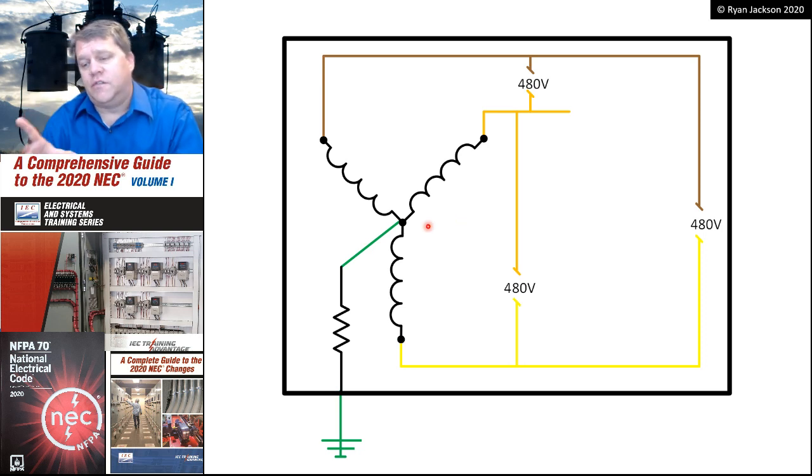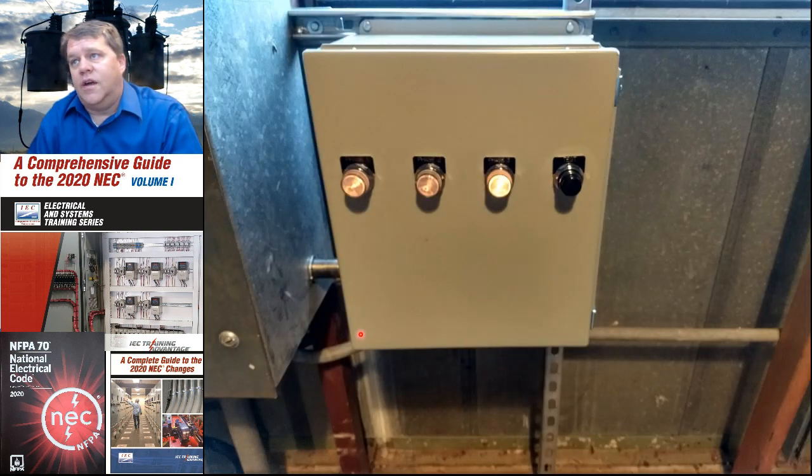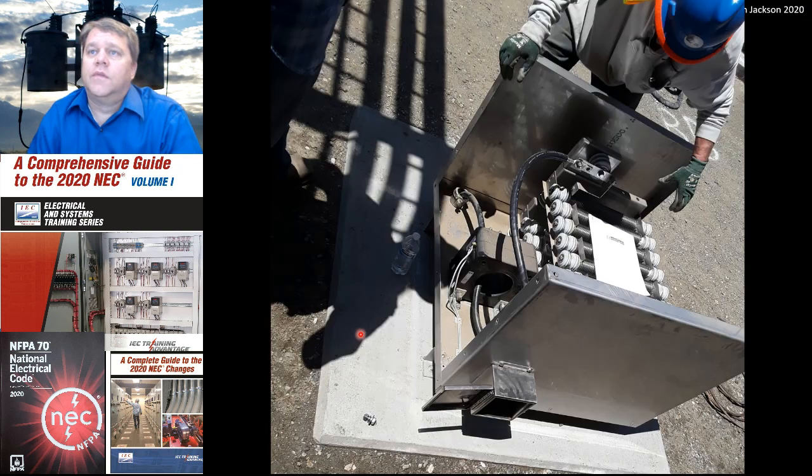Maybe this is a facility where losing power could result in the loss of life or something. So instead of tripping the breaker, it would set off an alarm like the ungrounded system that we looked at right here. We would have ground detectors. This is an example of the actual resistor itself right there being installed.